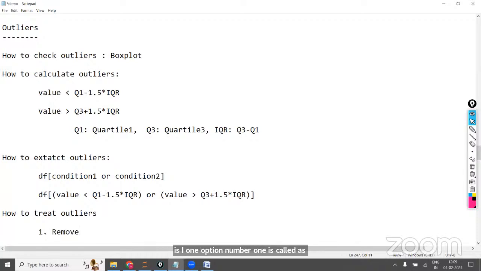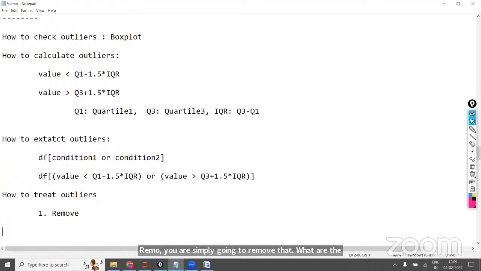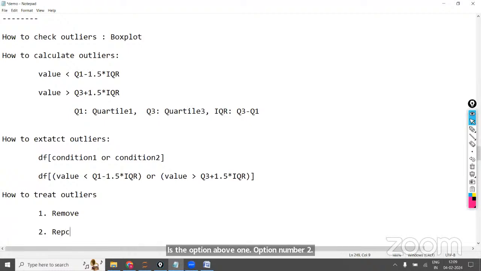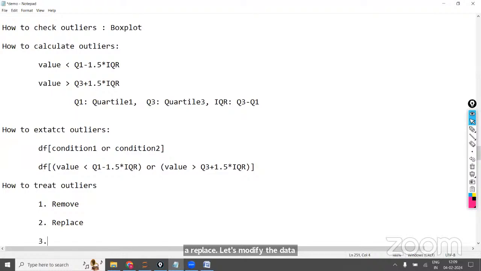You are simply going to remove them, whatever outliers are there. Option number 2 is called replace, which means modify the data. Option number 3 is called retain, which means keep them as is and continue your work.